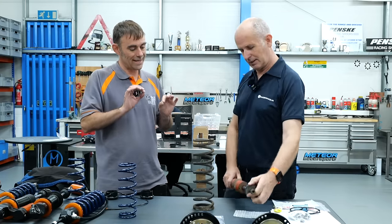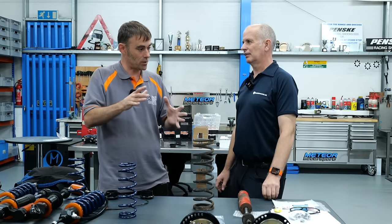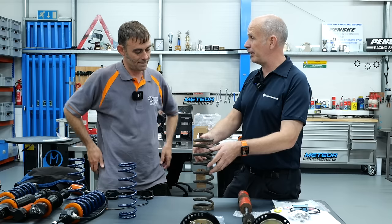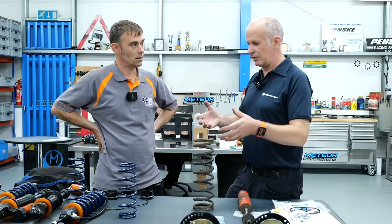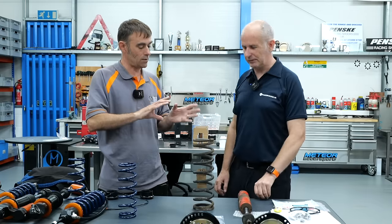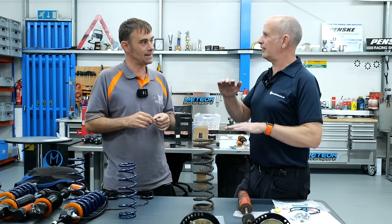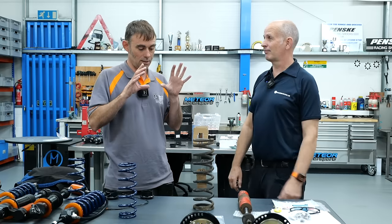Together you might call them a shock absorber, but they are separate things. The ideal setup is to make sure the tyres are always continuously in contact with the road to get the power down and obviously performance when cornering. A tyre in the air is doing nothing — no grip, forward or sideways. We set up the car with different spring forces depending on whether it's a rally car, road car, or Formula One car — they all have different requirements, different spring rates, and it also depends on the weight of the car. It's all about controlling the tyre and the wheel as you go over bumps in relation to the chassis.